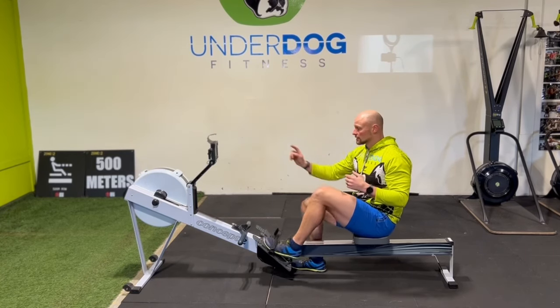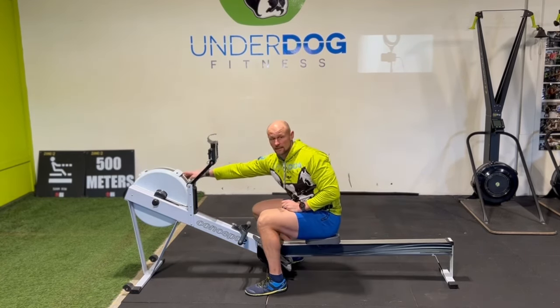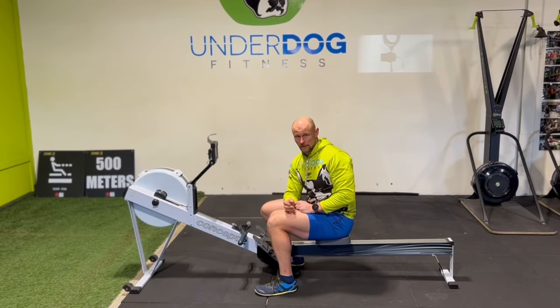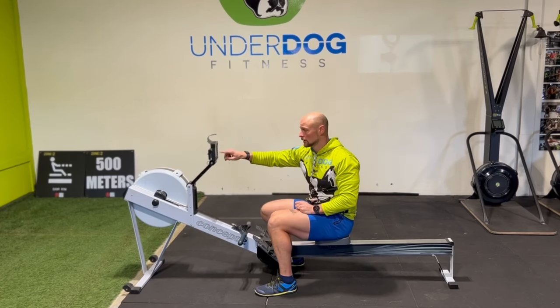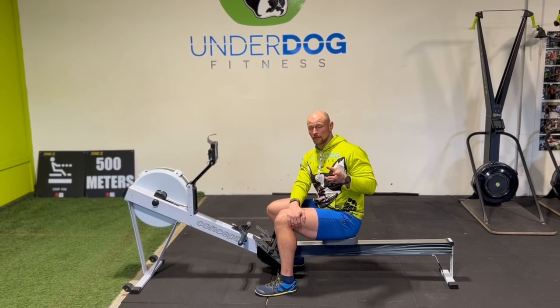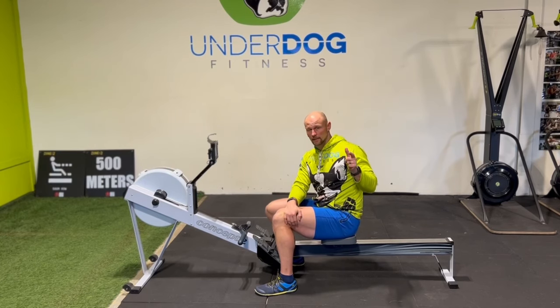The damper I mentioned is on this side. 10 is at the top, 1 is at the bottom. Figure this out in training, wherever your damper is. You can go into the monitor, more options, display drag factor, and then you pull on that rower and it tells you what your drag is. Figure it out for what your body weight and size is.